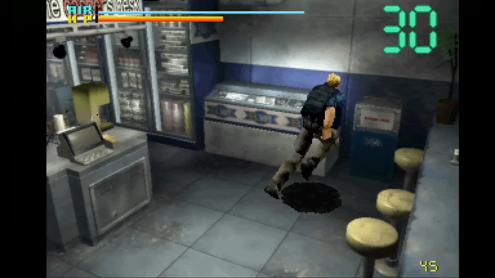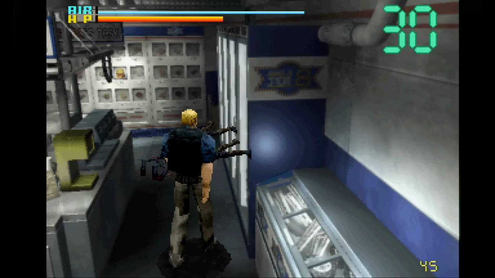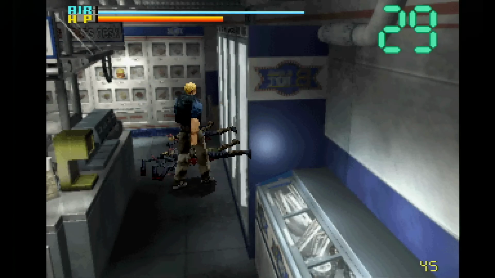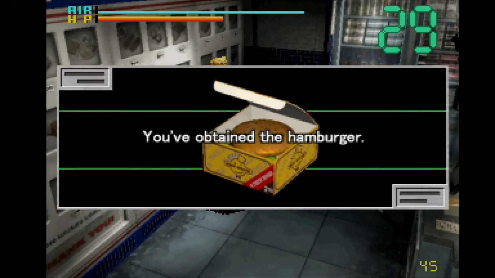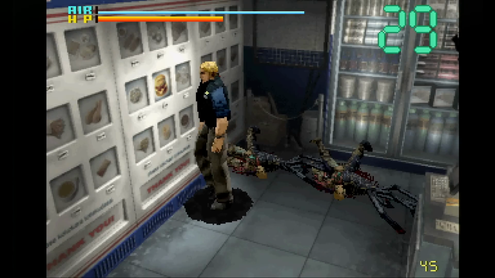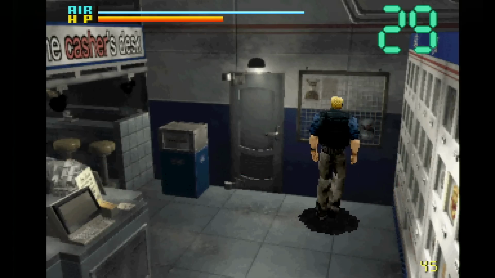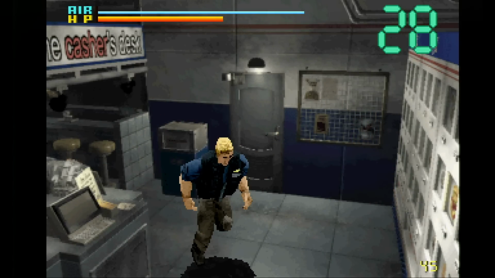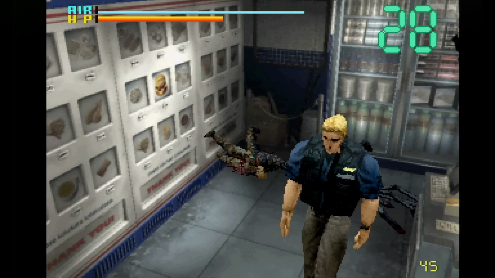Submachine gun, okay. Can I get any desserts? Those, I don't think their legs are supposed to be in front of that. It's fine. Ooh, an automat. I've obtained the hamburger. They're out of hamburgers. I have one hamburger. Can I look at the cash register? Doesn't look like it. All right.